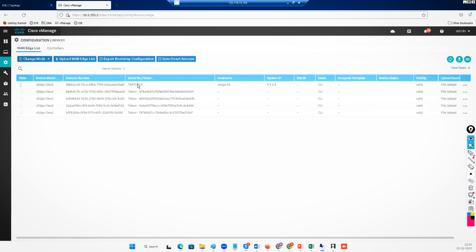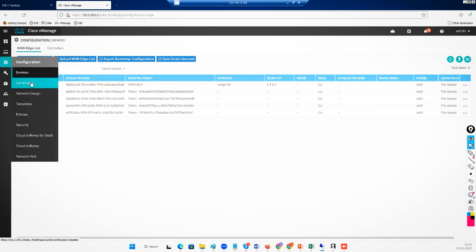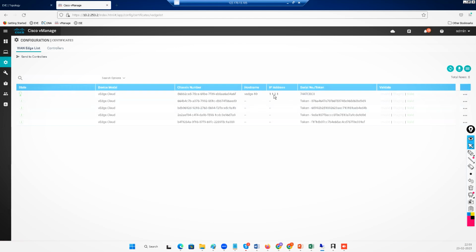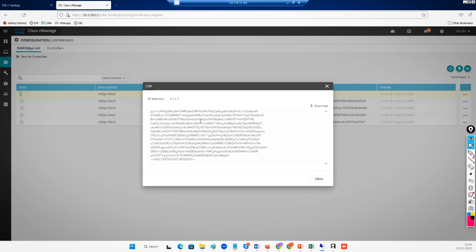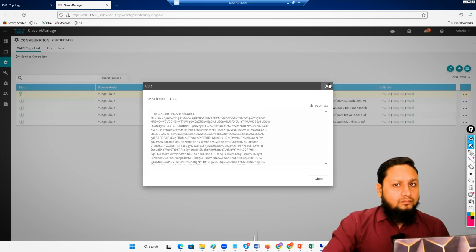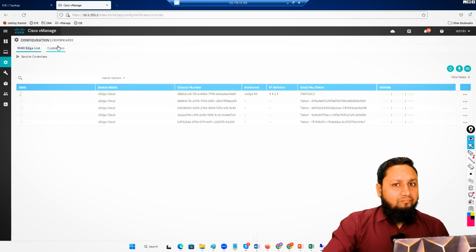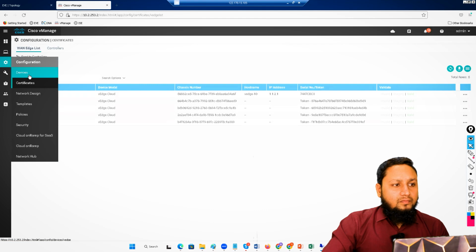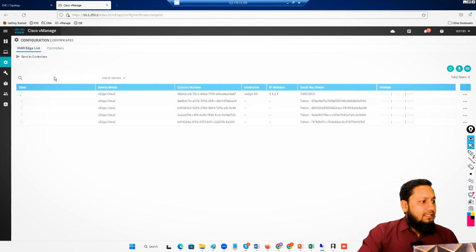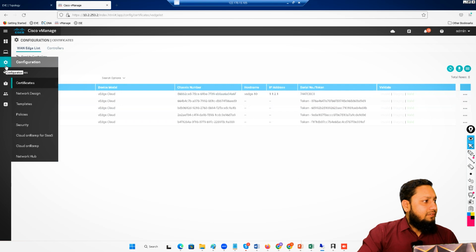Okay, in certificates, you can see we have NH10. These are the certificates. If you view CSR, this is the certificate.